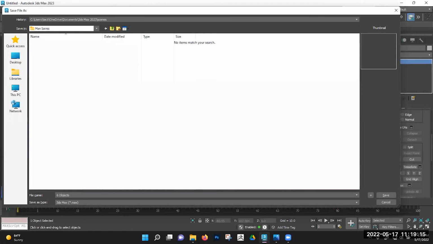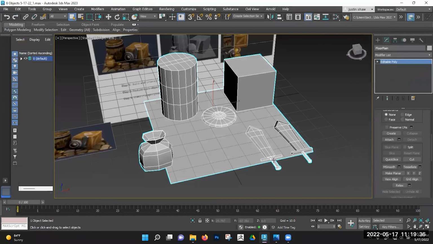And I'm going to call this 5/17/22_1. What this will do is tell me the name of the object, the date I was working on it, and save 1. I want to save about every 30, 45 minutes, so in case something happens, I don't lose too much.